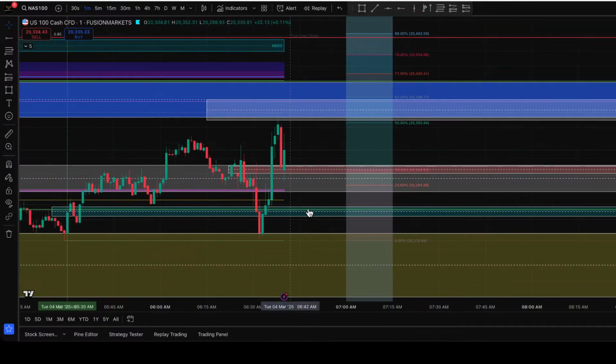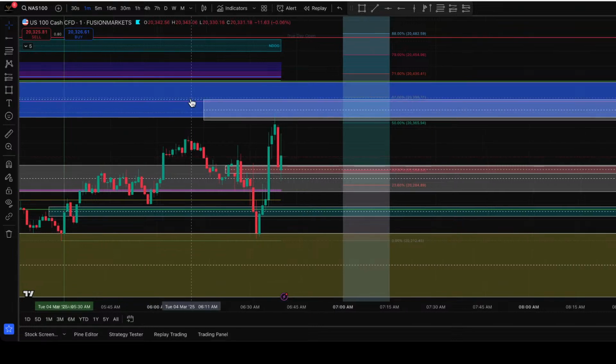This is why you got to stay patient. And sadly, sometimes remaining patient means that your TP gets hit without getting a good entry into it. But I've said this before, day trading is not everyday trading. If the setup's not there, then it doesn't bother me. So until the midpoint of this is tapped, this is still in contention. Neither one of the manipulation zones has been swept yet.